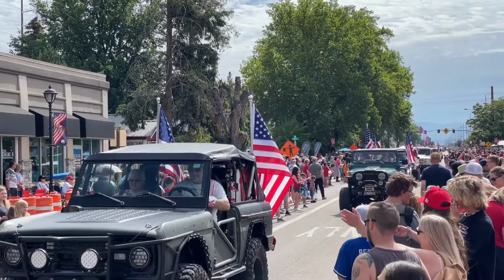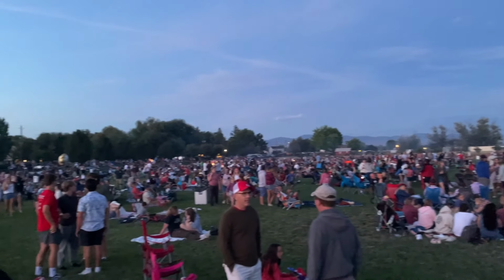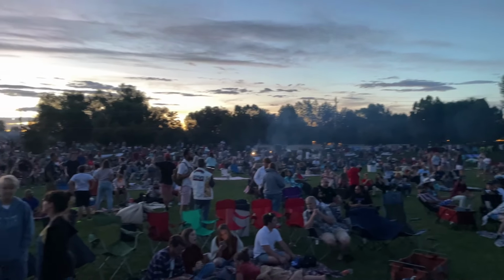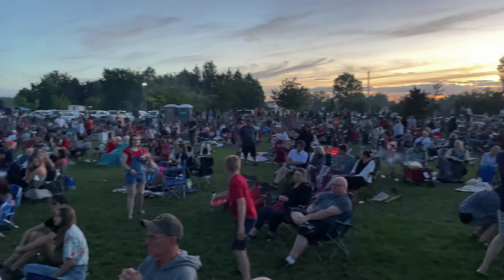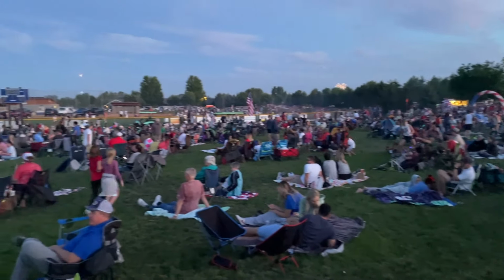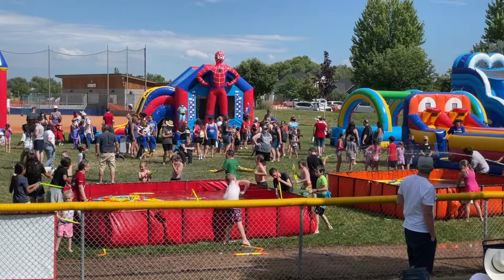So, you know, growing up in California, I remember we would go to a fireworks show or any city event, and we would be in the car forever waiting to get out. It would be like double the amount of time of the event itself. Here, there is something about the community that a lot of people like to go and travel, and then when the locals do stay, the events are not jam-packed in a way that you can't get out and you're not finding a spot on the beach or a place to put your kayak or your tube or your opportunity to zip line.